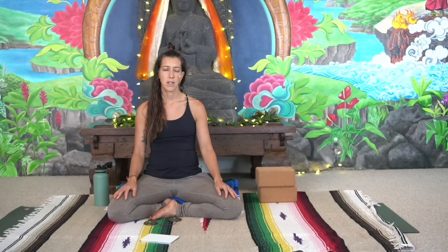In the yogic tradition, the mantra is not separate from God consciousness. It fully is God consciousness. And so are we. And so with each repetition of the mantra, open to that possibility that you are God consciousness and that the mantra is God consciousness. And the more you can open to that, the more real it becomes for you. Though it's always true, it's nice to experience it for ourselves.